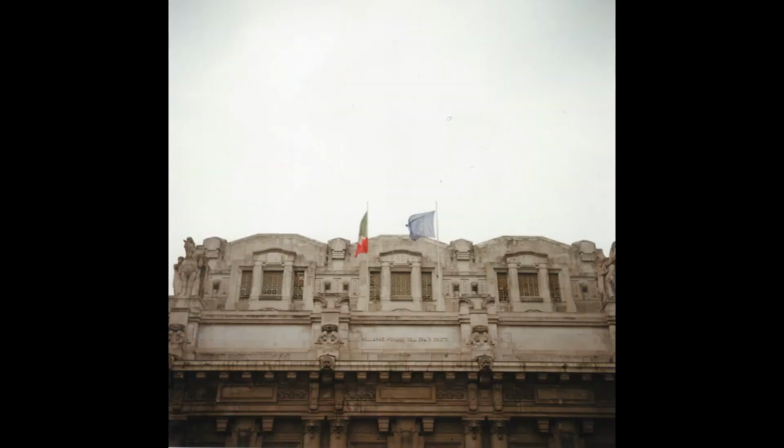I don't really know what this is. We're ending on a really poor image, let's put it that way. So I'm obviously trying to take a photograph of the Italian flag there and the European Union flag on the top of this building. I don't remember what this building is, and I've managed to capture it so that one flag looks fine, the other one is really rubbish and you can't actually tell what flag that is. It is the Italian flag. It just seems to be a bit vertical rather than horizontal as it's meant to be, so there we go.